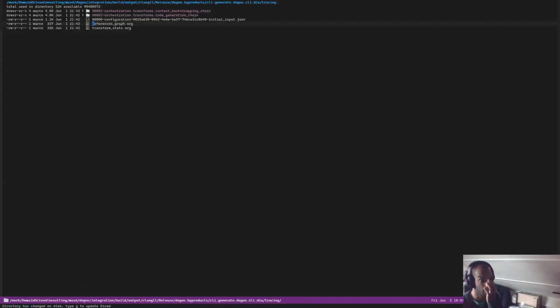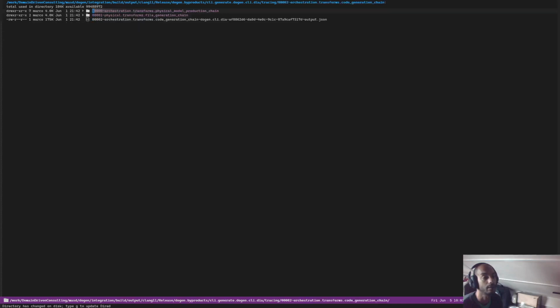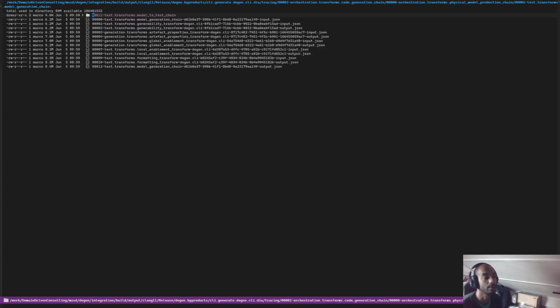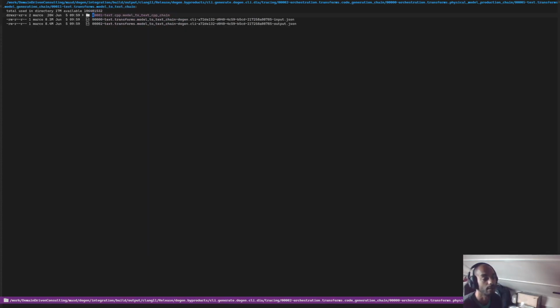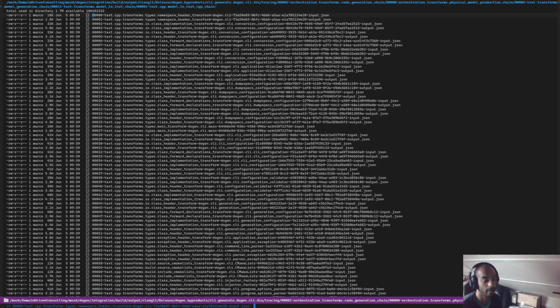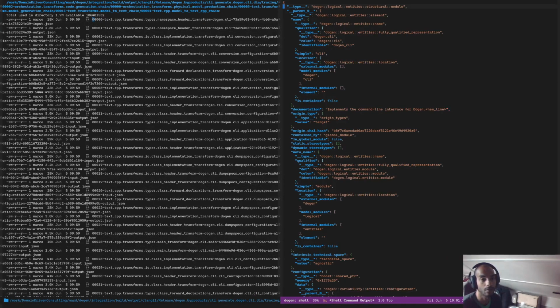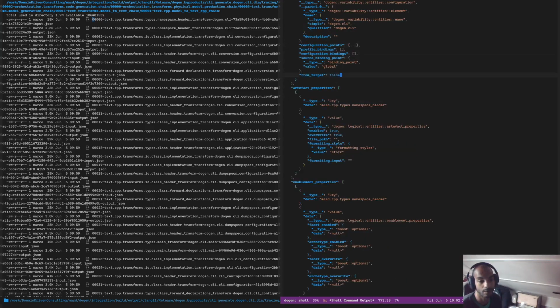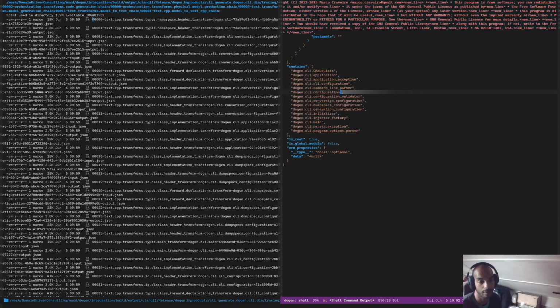Now, for good measure, I'll quickly show you what you can do with this new transform tracing. If we look at the text transforms and the chain itself, it might take a few seconds to load up the 81 files. Here you could use the usual JQ, and this is now showing me the model element that was used as input to this transform, and here I can see everything about that model element exactly as it was just prior to the text transform. So you see all of its configuration, for example. You see all the artifact properties, which are going to be moved at some point, and so forth.